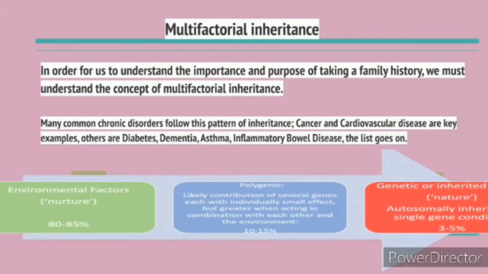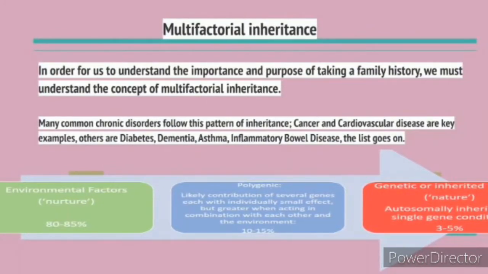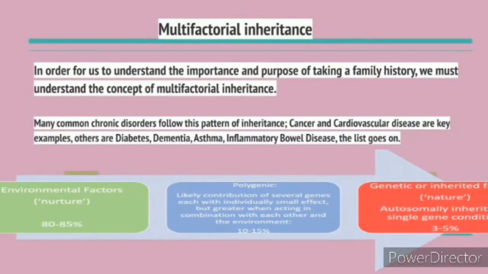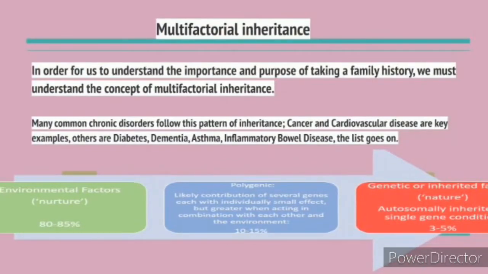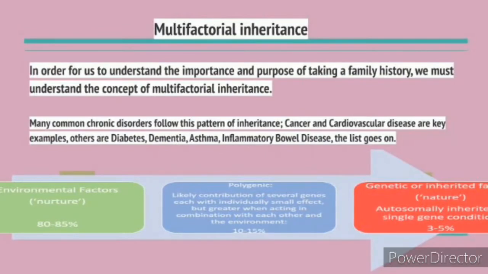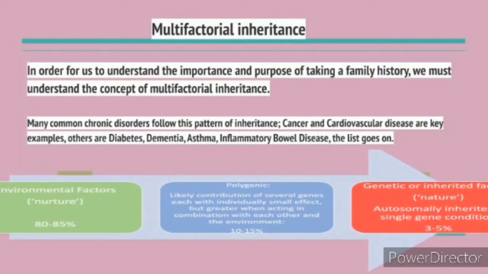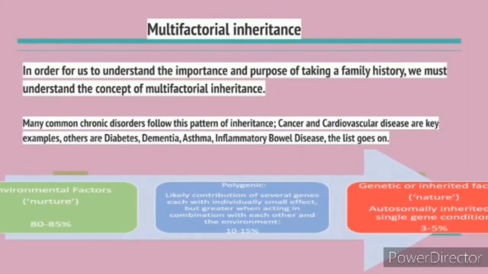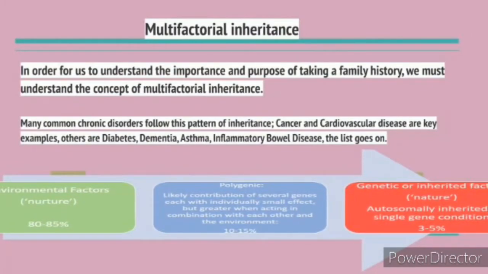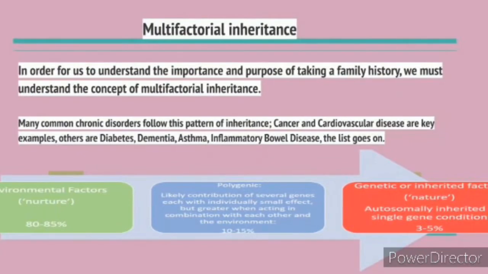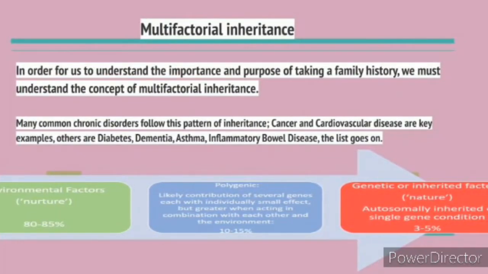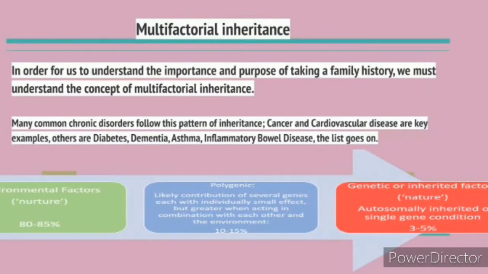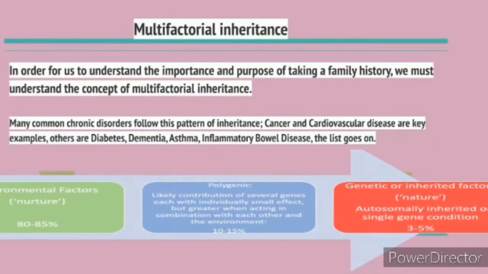It used to be called 80 to 85% environmental factors. What I'm trying to say with this is what we are exposed to in the environment, for example contamination, chemicals, or other kinds of factors, which have a very relevant implication in developing cancer. The next is polygenic factors, where there are several genes that individually can have a small effect on developing this cancer, in 10 to 50%. It is very important that both the multifactorial and the polygenic factors have a big implication in developing different kinds of disease.